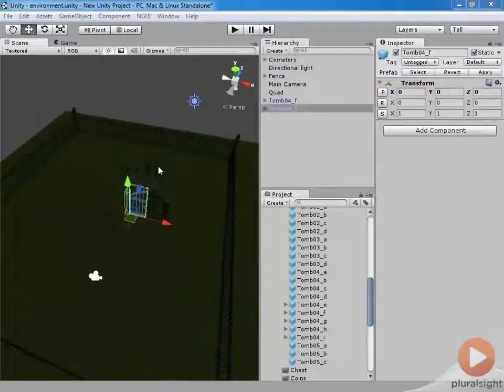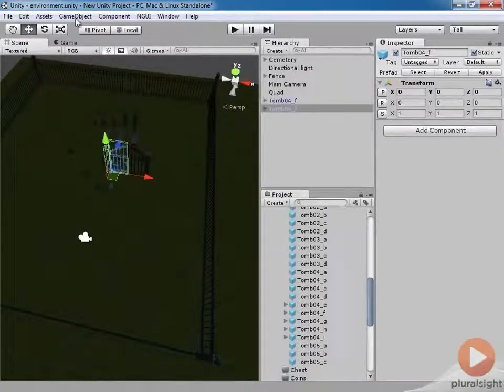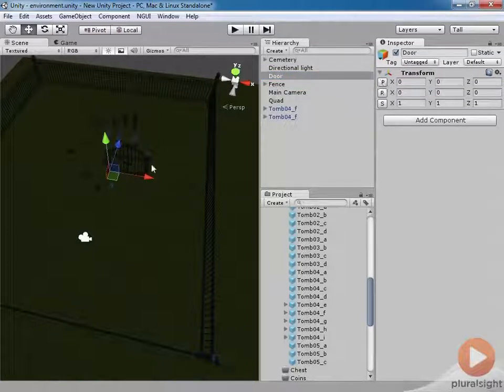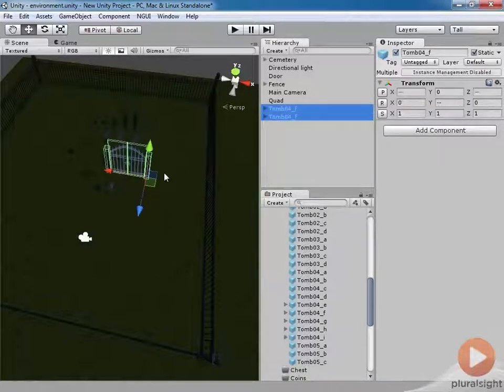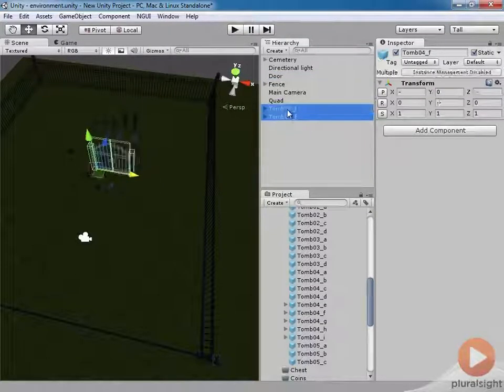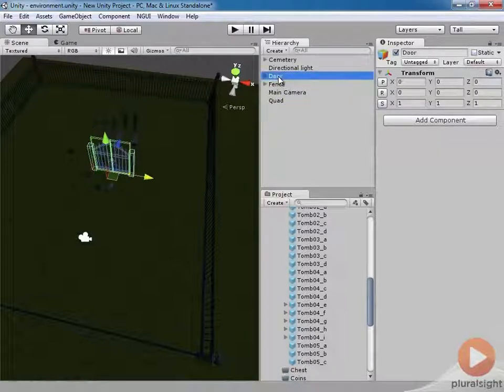Okay, next what we want to do to allow this door to snap properly is create its own game object. So again, repeat the process. I'm going to call it door, reset its position. And what we have to do is get the two gates to line up so that the center is at the center of this door game object. So what I'm going to do is I'll snap it so that it lines up to its center. And then once I have that done, I'll just drag them into the door.